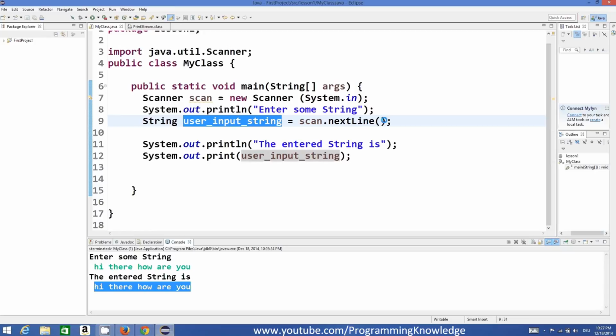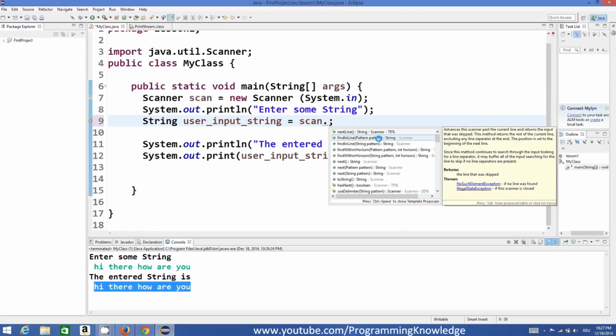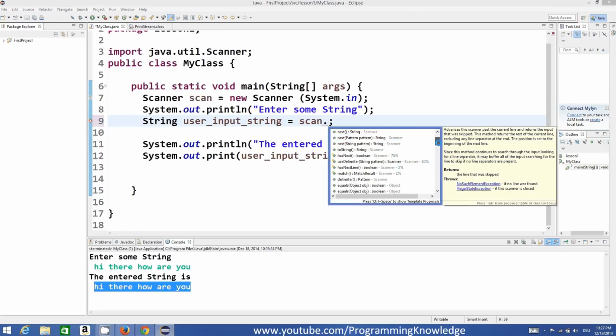In the same way, in the place of this next line, there can be different functions, like next float. Simple next is there, which will return you the string.